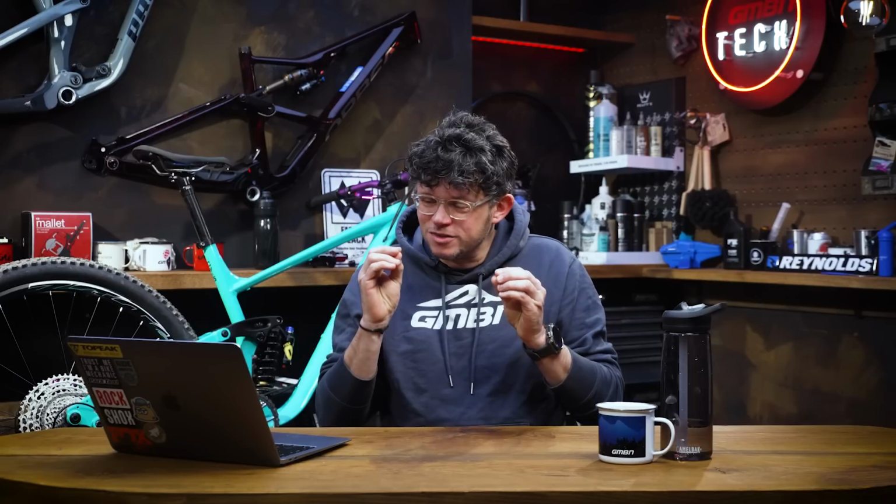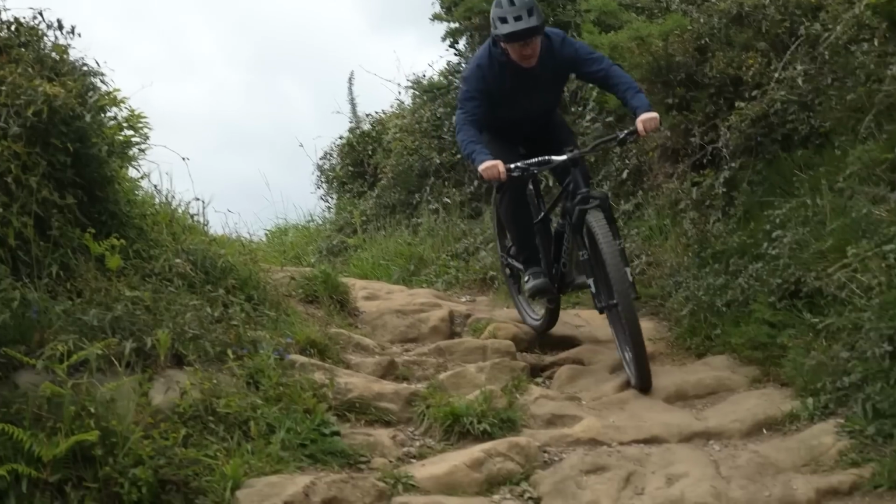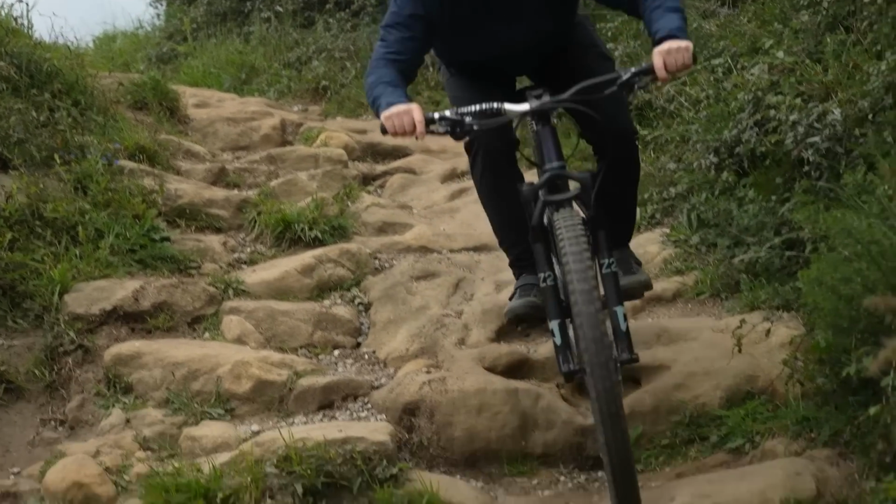But I think what, for me, is a standout is actually looking at hardtails. You can get a Canyon Stoic or Bayer Laufey that hit a similar price point, and the cost saving you make, because the price is about the same but you're not getting rear suspension, means that you're getting a much higher quality frame and a better spec list. And longer term, if you're newer to riding, that means you're not going to have to service that rear suspension. You've not got rear pivots to service as well. So you're just going to ride more, and the components will most likely last longer too. So yeah, that's another interesting bike to look at.